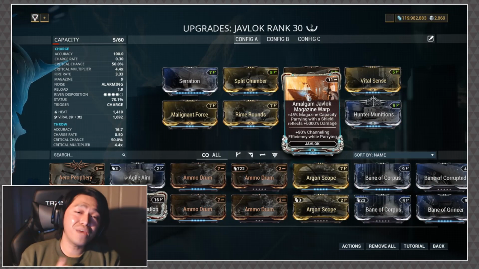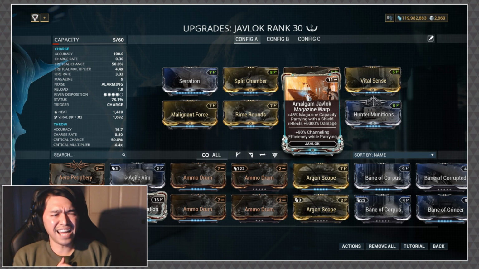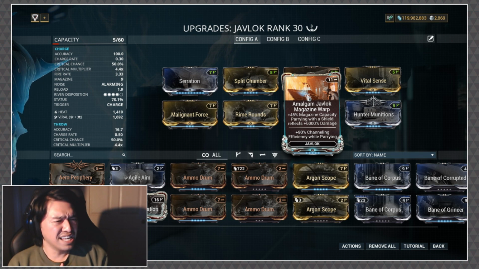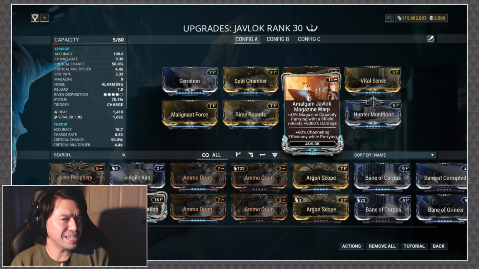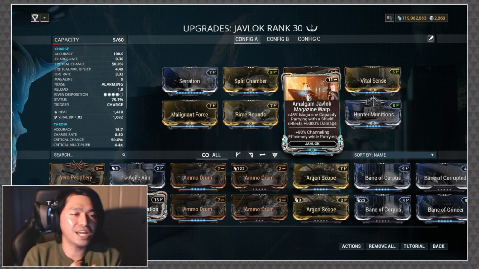And closing things out, we have the Amalgam mod that everybody looked at and was like, what? Is that going to be good? I mean, it's 6,000% damage. It's kind of got to be good, right? So the Amalgam Javlok Magazine Warp has a couple of interesting effects on it.